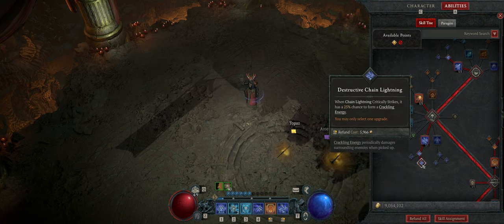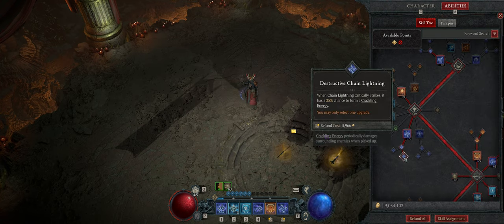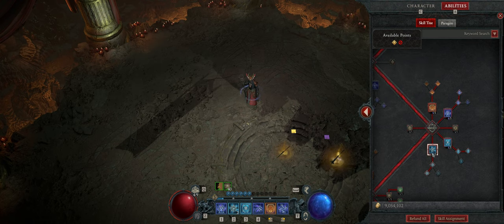I go down for crackling energy. Crackling energy I find is just amazing, and this is by far I think the best generator of it. It's 25% chance on critical strikes. You'll notice that is not a lucky hit. It's just 25% of your crits do form that crackling energy, and you have a very high crit rate with this build. 1 point in all the defensive abilities.